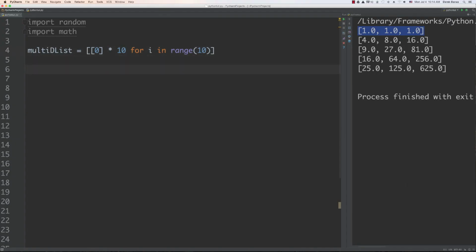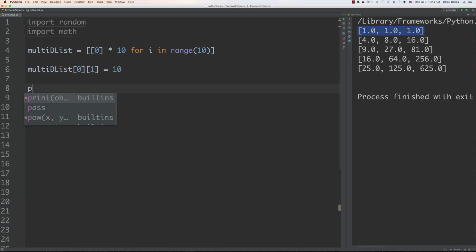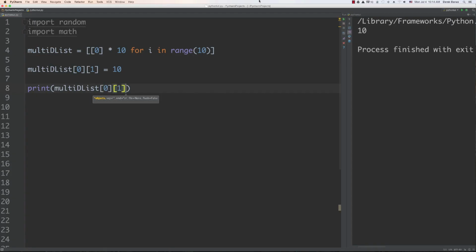And we would be able to come in and change values in this multi-dimensional list, just like we did with our regular list. We're just going to stack these boxes. So let's say we wanted the 0 and 1. I'm going to show you an example of exactly how these indexes work here in a moment. We could throw the value of 10 inside of there. And of course, we're also going to be able to refer to those items in exactly the same way. So 0, and there's 1, and run it. And you can see there is the 10 we threw inside of it. And you'd also be able to get any of the different items that are stored inside of here, like that. And of course, that's going to come back as 0, because up here we said we want a 0 inside of each one of those.